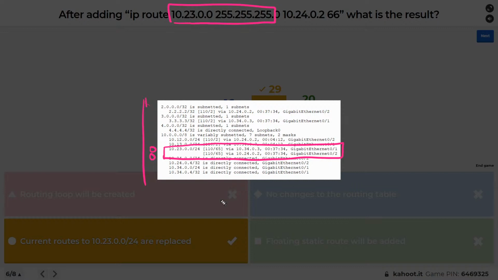Great. However, if we add this static route, the default AD is going to be 1 because the next hop is an IP address right there. That's the next hop neighbor we're forwarding it to. So because the next hop is reachable and it's specified as an IP address, not an interface, the AD is 1, and these guys get pushed out of the routing table because they have a worse AD.